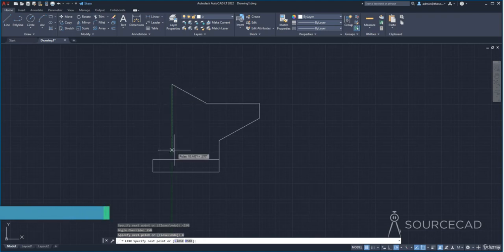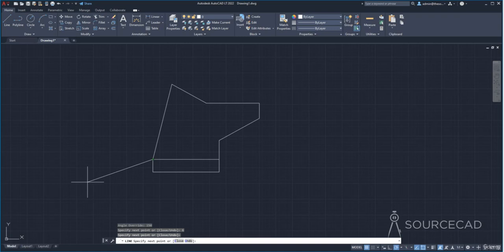Now you can just move it down, or you can add the remaining distance. In this case, I'll just join it with this point right here. I'm not going to make it any further, and I'll simply click here and press enter or escape key to exit out of this command, and this is our final shape. And that's how you can easily create lines using different angles and lengths.